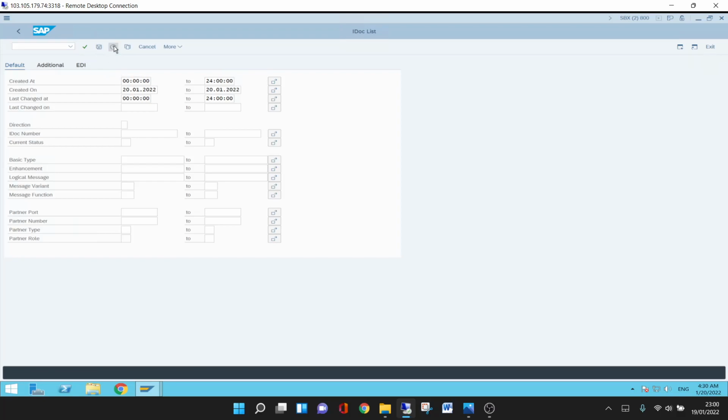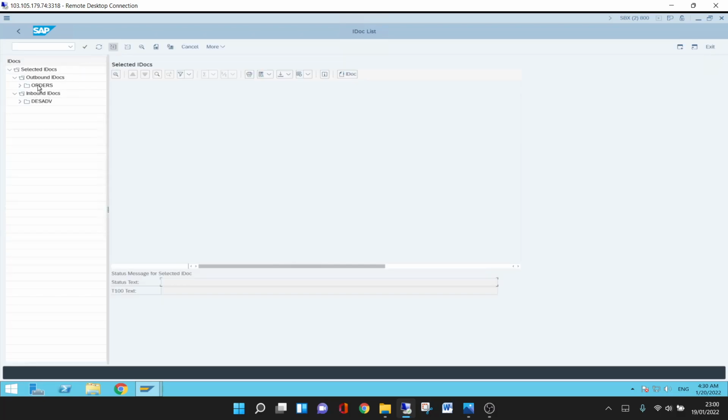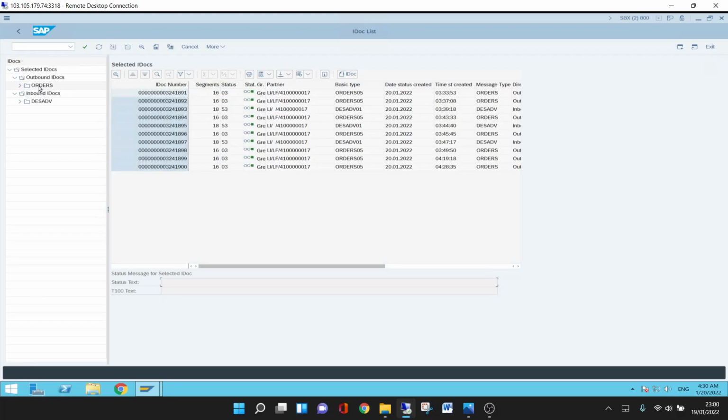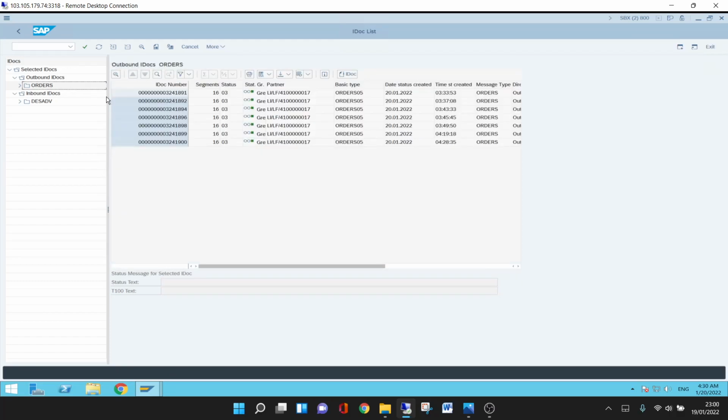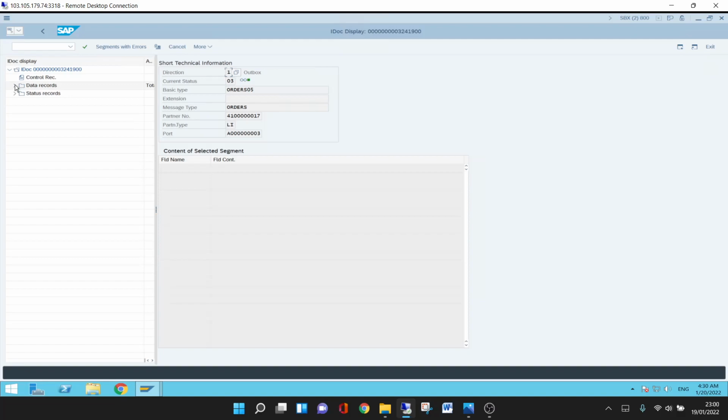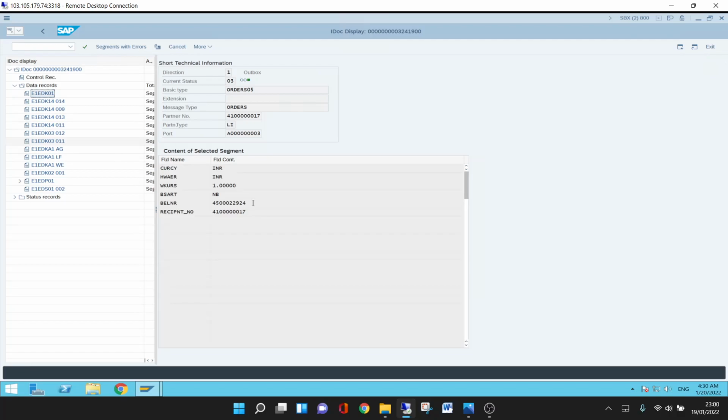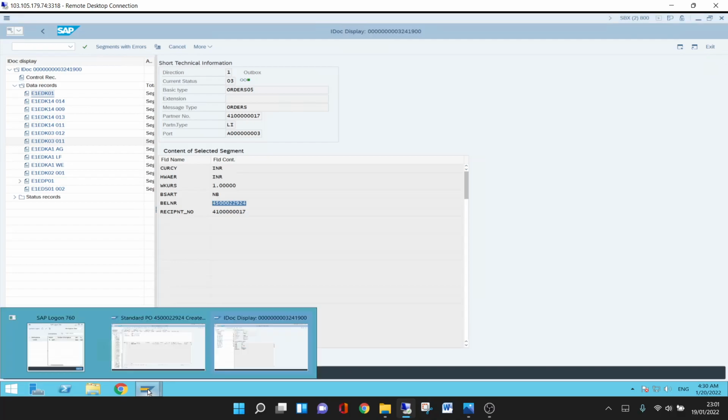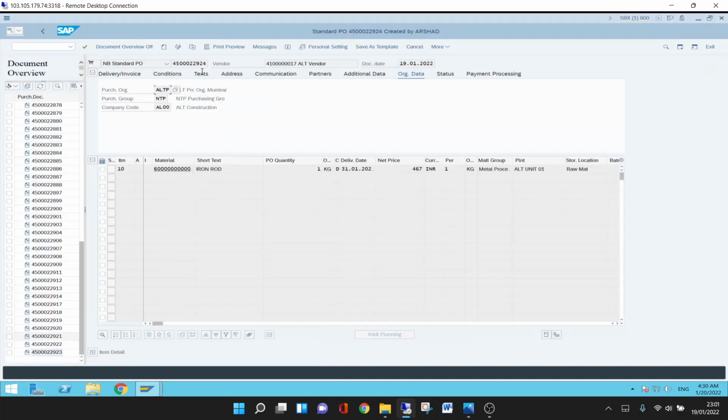If I execute it, I can see this is my message type, which is ORDERS, and this is the last IDoc created now, and I can check whether it is created for my purchase order. So this is the purchase order ending with these three digits, and you can see the corresponding purchase order here ending with 924.